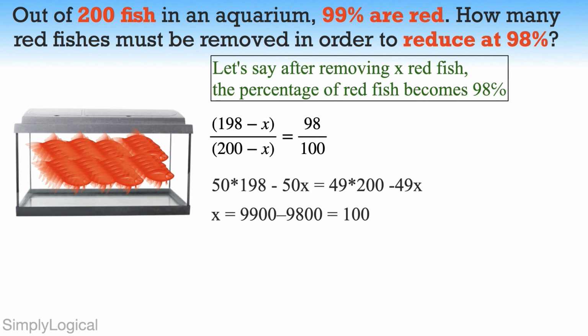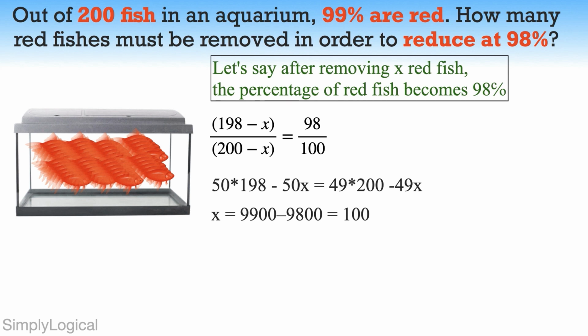The point to be paid attention to is that when we are removing the red fish from the aquarium, we are decreasing the total number of fish in the aquarium. So had we been converting every red fish taken out to a non-red fish and kept them back in the aquarium, only converting 2 red fish to non-red would have brought the percentage of red fish in the aquarium down to 98%. When something is subtracted from both numerator and denominator, the overall effect on the fraction is quite small, especially if the numerator and denominator are large compared to the small amount subtracted from both.